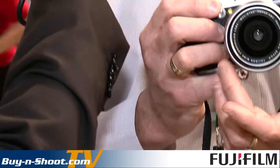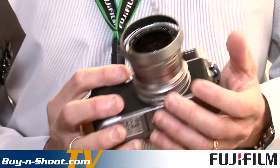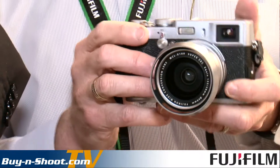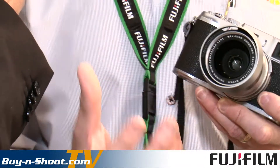We also have the X-100, which I'd say is the most popular camera in the world over the last year. We've got the brand new wide angle adapter — the only one currently available. So if you've ever wanted to shoot a 28mm shot with your X-100, this is it. Beautifully made, and it gives that little bit of extra ability to shoot those wide angle shots with all very high quality Fujinon lenses.